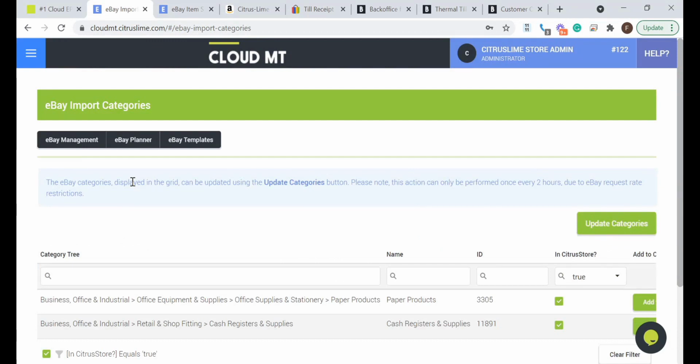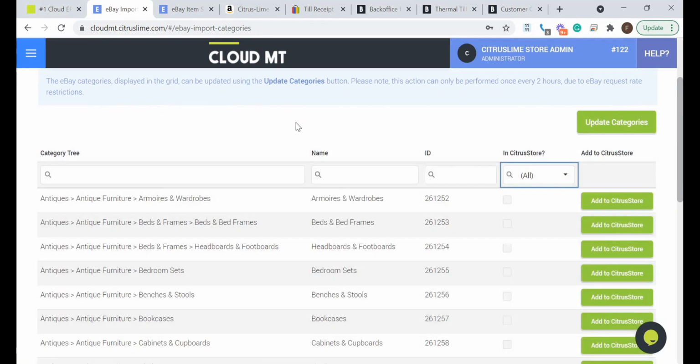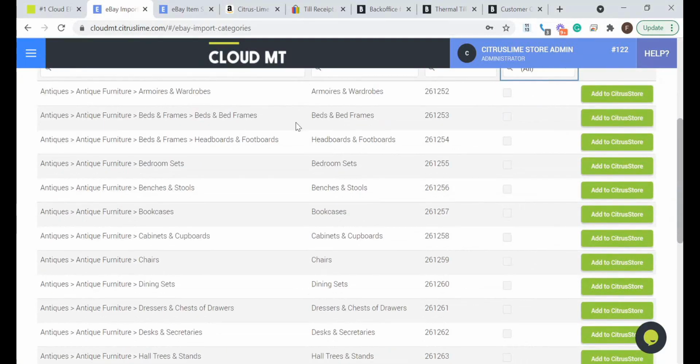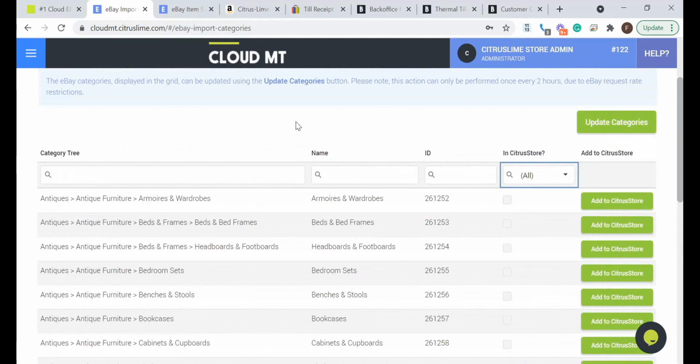So whereas with Amazon, you type in the category name and then assign the code, eBay works a little bit differently. For the eBay categories, you're presented with a grid of all the categories that are available to you from eBay. And if you want to use them for your products, it's as simple as clicking Add to Citrus Store, and then they're there ready to use.